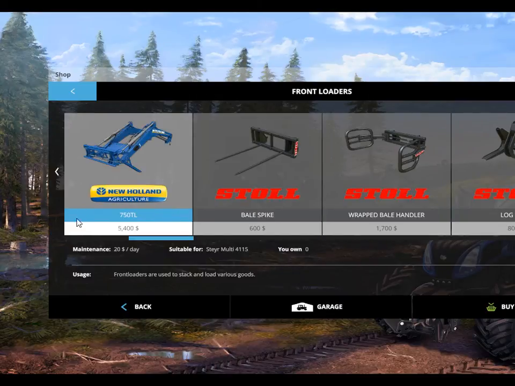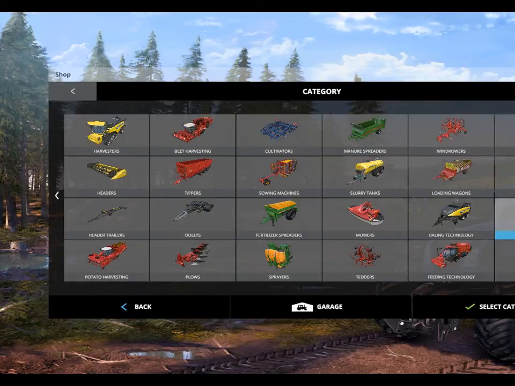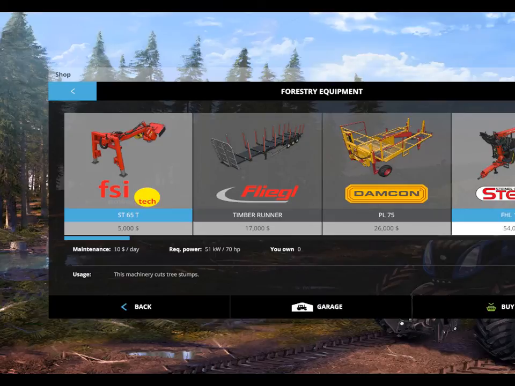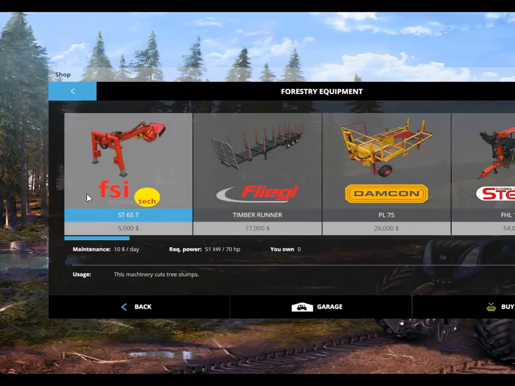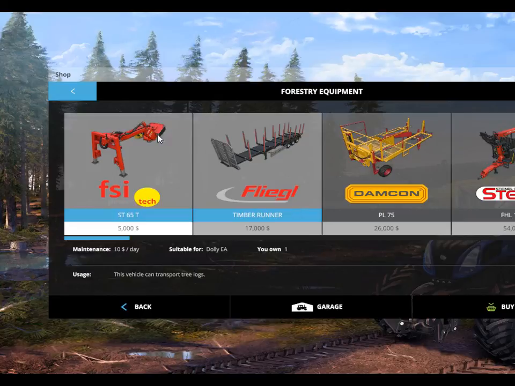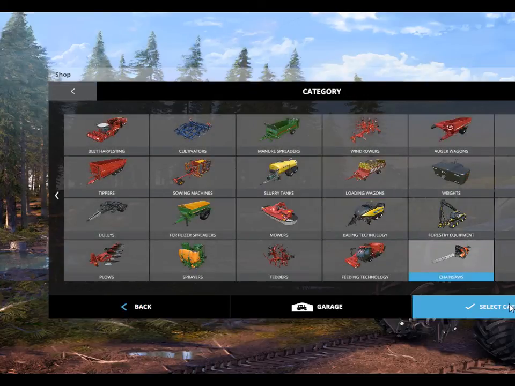So, you just don't want the New Holland, so go back, and what you're going to want to buy is forestry equipment. Select category, and then this is what I have in my other save, and then you're just not going to want to get any of those. Oh, no. Yeah, you're going to want to buy this. Alrighty. Then go back, go on to chainsaws, select.